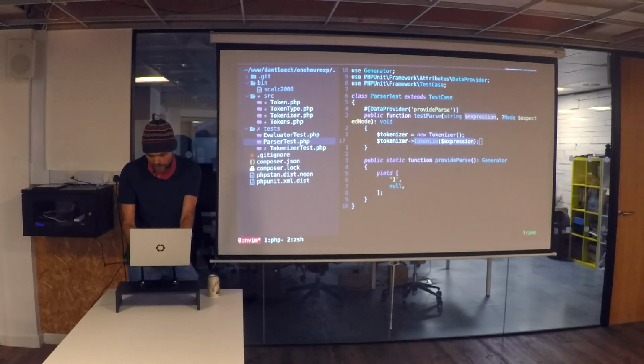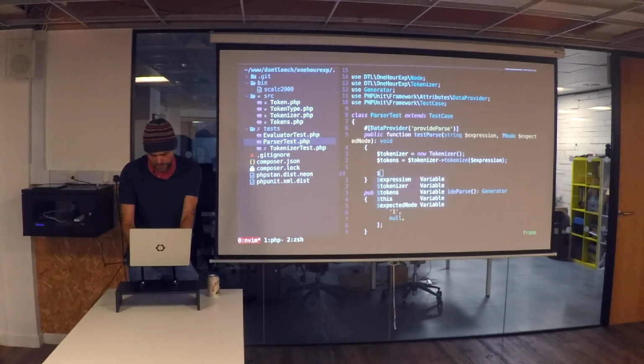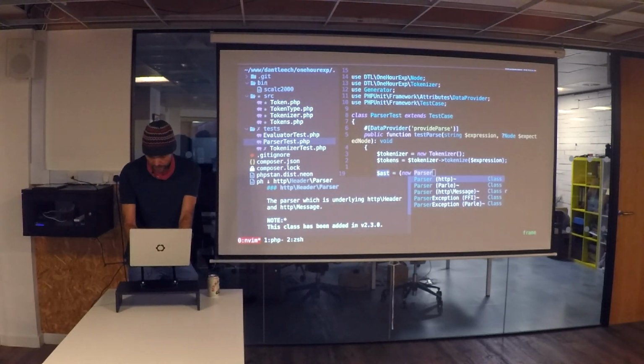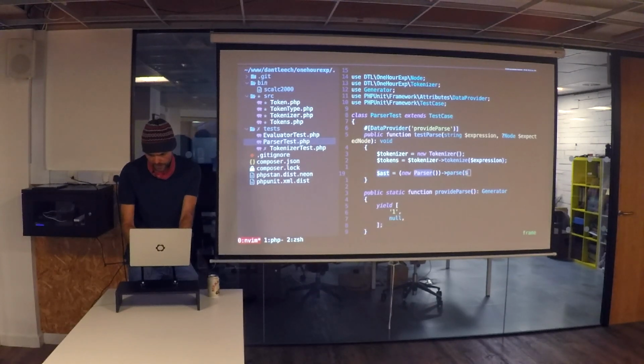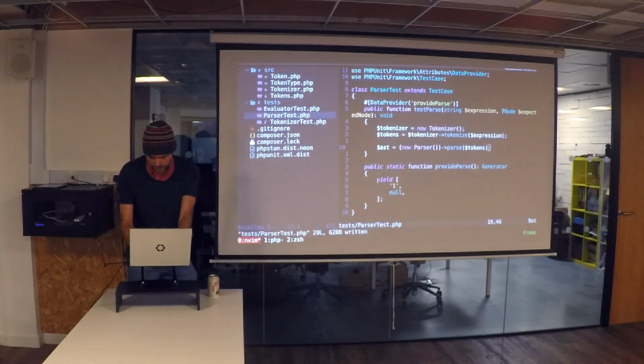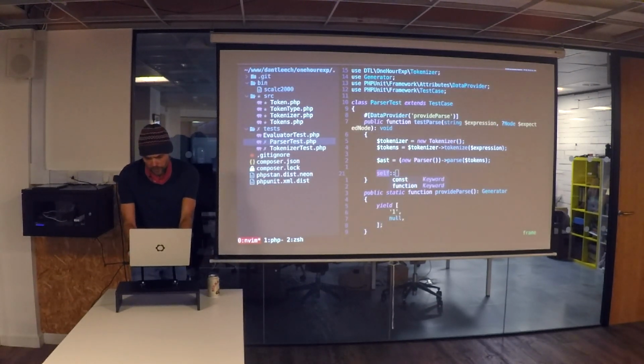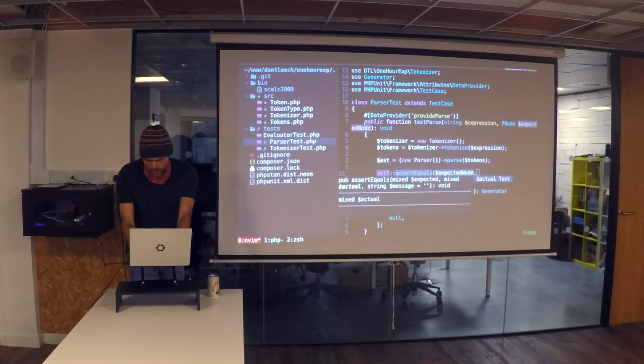We're going to tokenize the expression, and then we can pretend that this class exists, and we're going to say the node, or the AST, equals, and we're going to instantiate the parser, which doesn't exist yet, call parse, and pass the tokens.